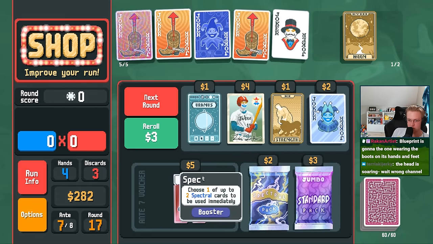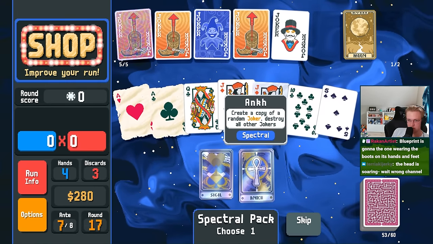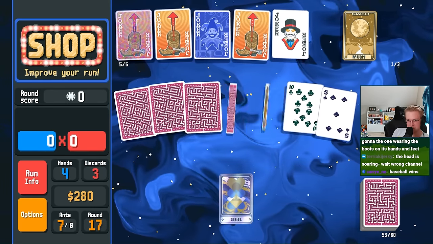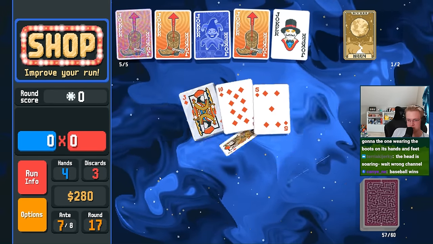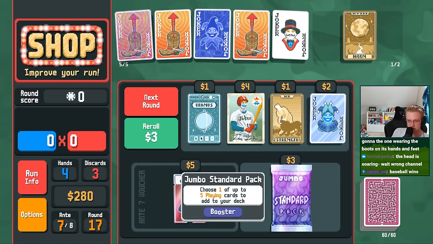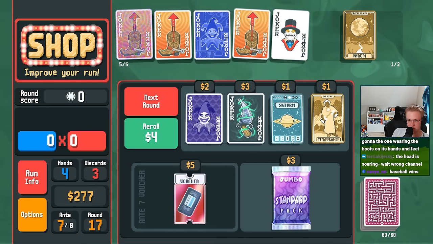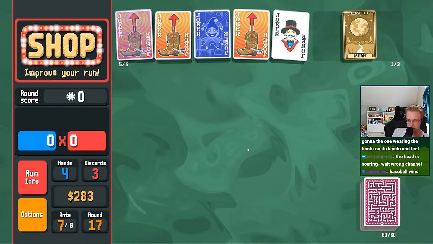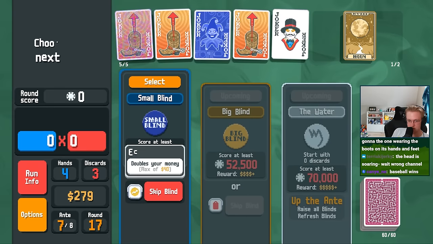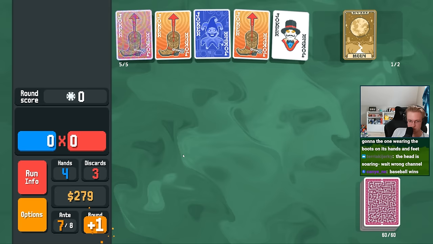They're all uncommon. You would be fantastic. But I can't do it. Create a copy of a Joker. That doesn't work. If only they were eternal. Baseball wins. Baseball does win, but baseball's not what we want. Baseball's not fun. Doubles your money. I mean, we get money anyways.